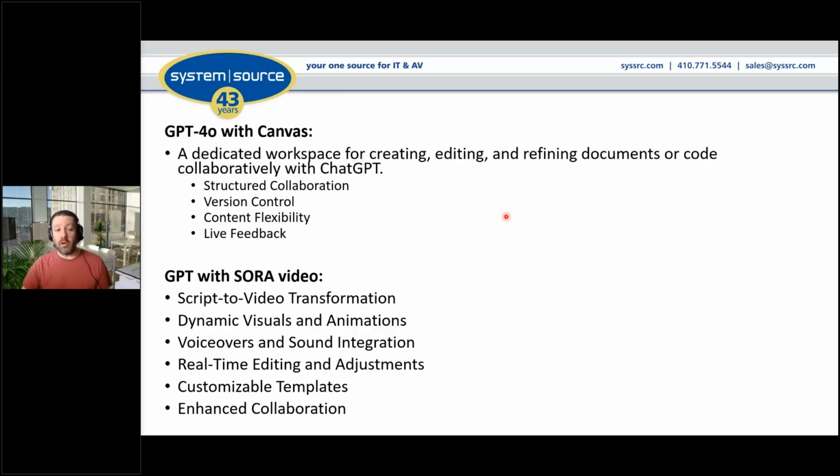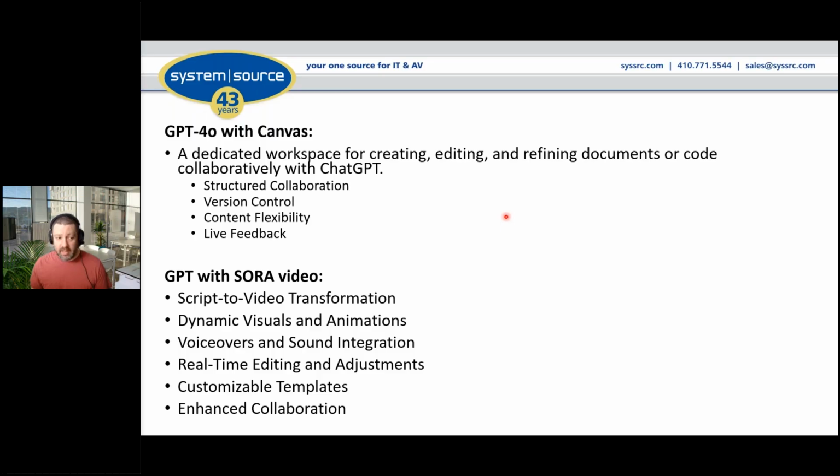And so I will show you what Canvas looks like, but Canvas allows me to do more editing of content creation. So whether you're creating a blog, whether you're creating a script or a document for a website, whether you are building an LLC from the ground up, anything that you're utilizing ChatGPT for, Canvas allows you more editing faculties inside of the service there. So that's why it's really cool.